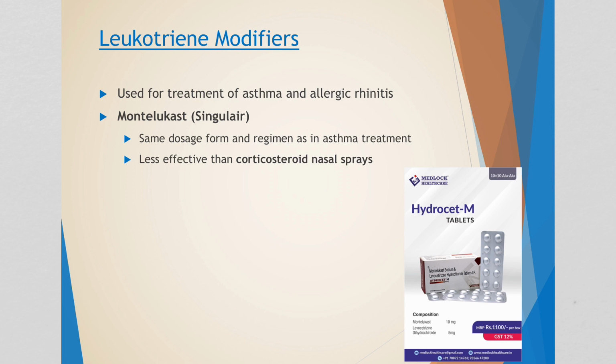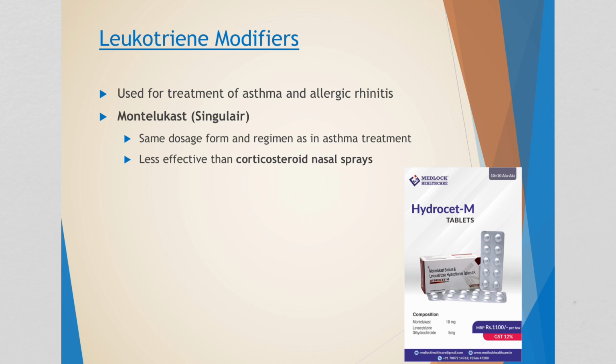Remember that leukotriene lipooxygenase pathway, one of the things that we know about leukotrienes, right? And there's an increase in mucus production. So what do we do to modify the leukotriene pathway? We have the patient take something called Singulair. Most of you have heard about this as it relates to asthma, but there is actually both a pill version and then also an inhaled version of Singulair, right? It's going to be the same dosing form and regimen as in your asthma treatment.